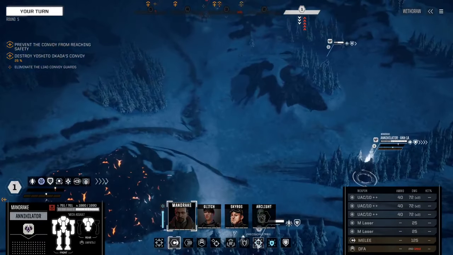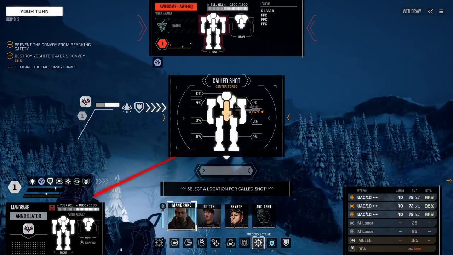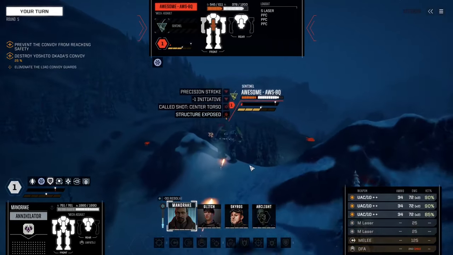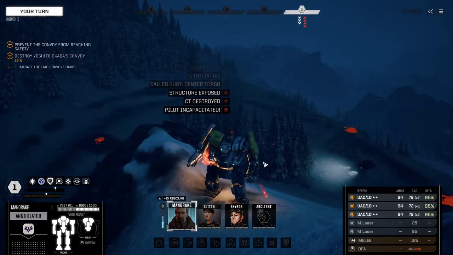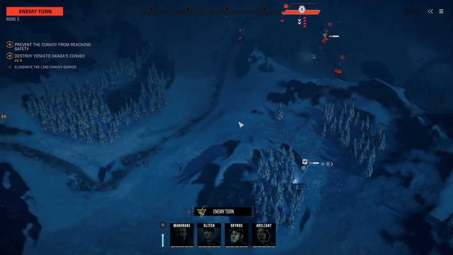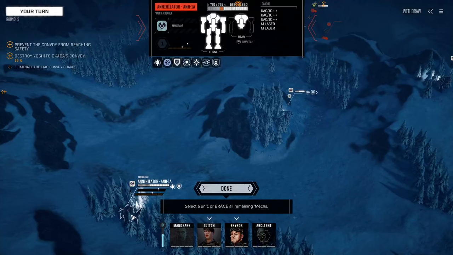A Demolisher. Okay, that will be a good target. But first, let's do this. Ion. No retreat. Wow. Target eliminated. We just one-shot an assault mech. Oh, I love this guy. And he doesn't even heat up. Are you serious?